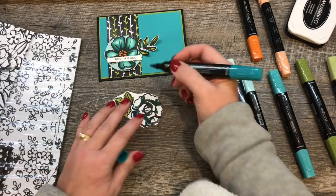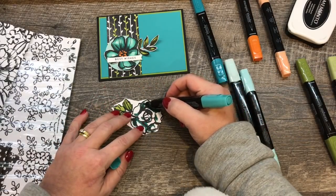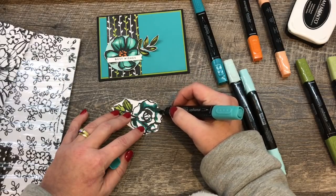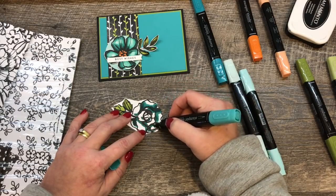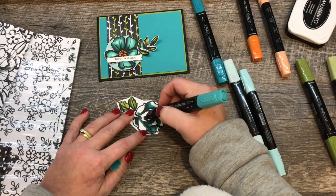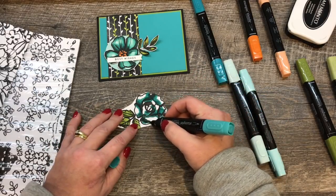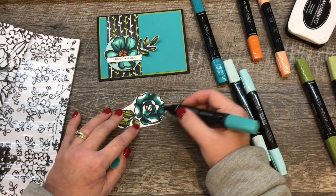Okay. I think that'll be good. Then we'll add our next darkest color. Now, because I'm going to blend, I'm going to go over this with my brush end because that helps, I think, blend a little better. So again, I'm just adding a little more color to the areas where I did that darkest color. And still leaving plenty of space for me to fill this up with my two lighter shades. And this is how you get wonderful color variation as well.